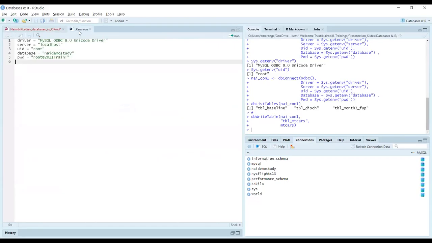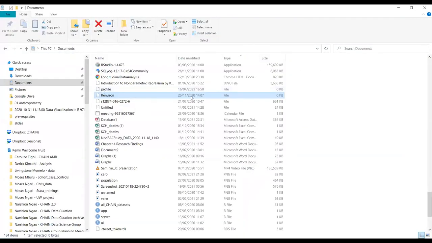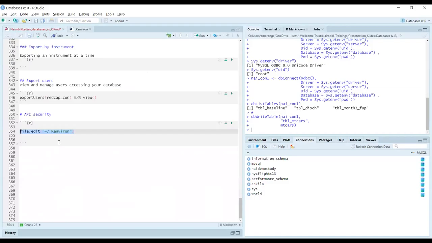Once you invoke the code that I've just shown in your computer right now, it will invoke the creation of .Renviron. Once that's done, usually for Windows, it goes to My Documents. So if you go to My Documents, you'll find it here. Mine is old because I created it some time back, and I just deleted some things from it so that I can demonstrate it, because usually it's so full of secret stuff and the codes. So that's how simple you can create a .Renviron file.